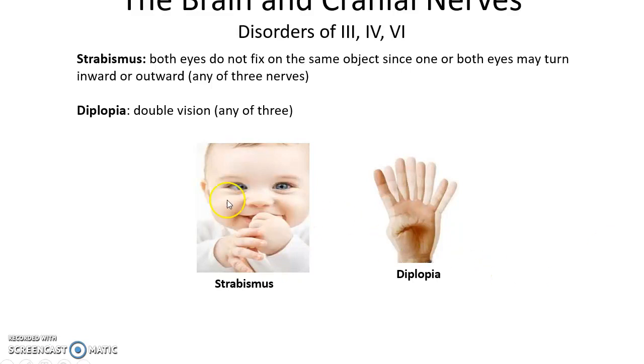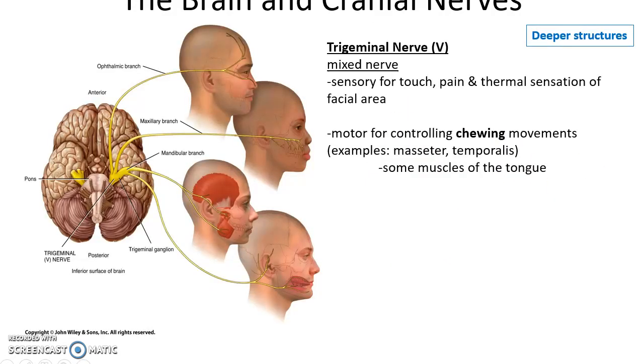One of them is kind of off a little bit, also known as a lazy eye. And you could have diplopia, where damage to a cranial nerve causes the muscle to contract a little too much, too rapidly, leading to double vision. Trigeminal nerve, cranial nerve 5.